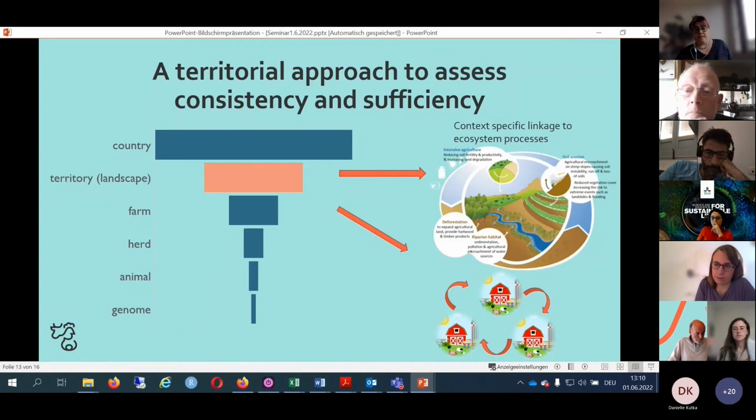The second point is if you move away from the farm to the territory, you don't point at one farmer saying he is not sustainable, but you consider the fact that these farmers could interact and, for example, have an arable farm working together with a livestock farmer. And that's something you cannot capture at the farm level, and something if you go to the country level, which is too detailed, so you can't catch it either. So we really try to work on this territorial scale and going into more geographical modeling.